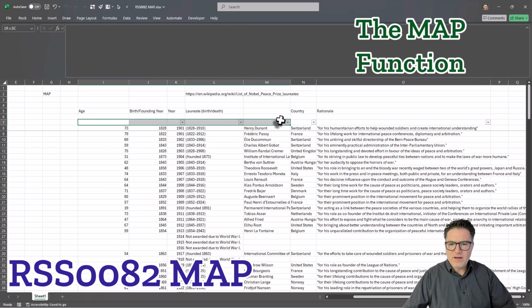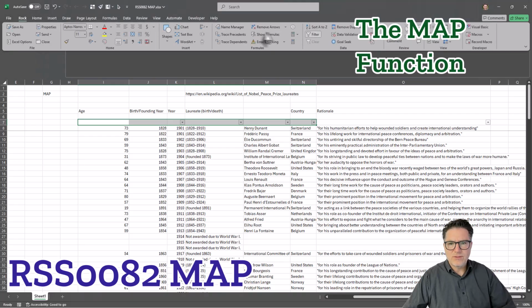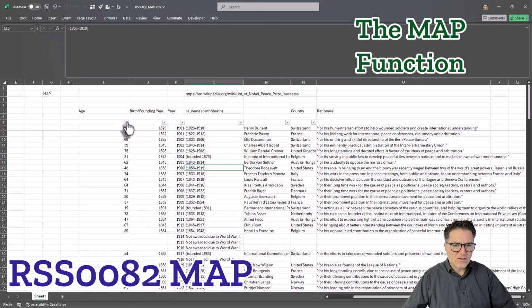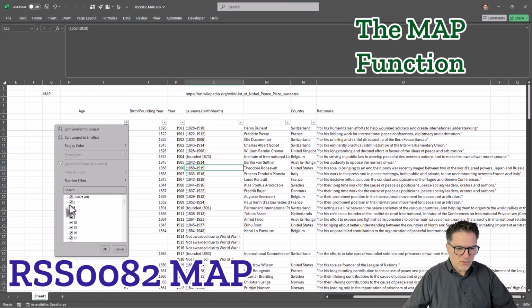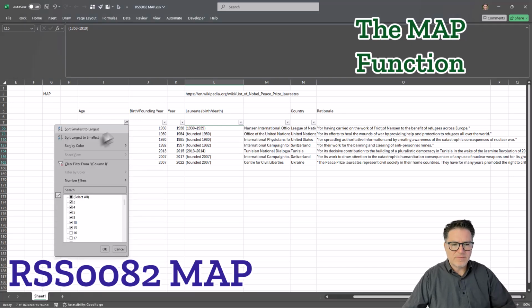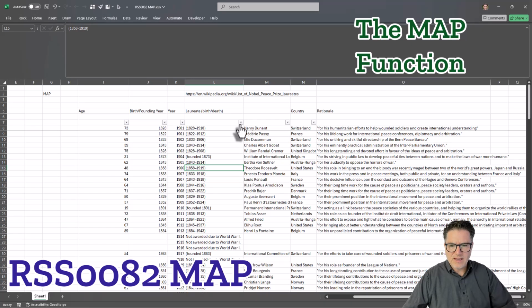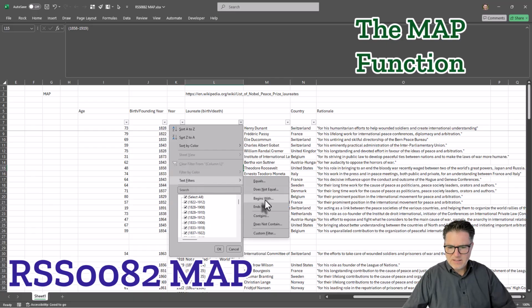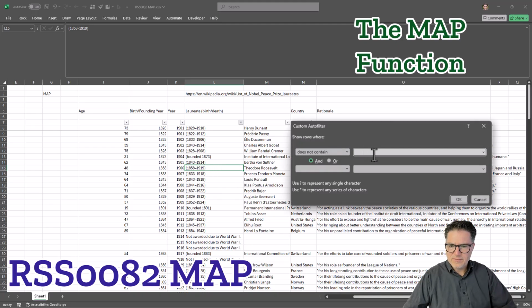I'm going to reset my filters here. I'm going to go to filter, remove that filter, turn it back on, and now we can look at the youngest person who was awarded the Nobel Peace Prize. So in here, you're going to see that these younger ones, if we look at these, it has to do with organizations that were founded. What I could do is exclude from my filter anything that said founded. So I could say does not contain founded.